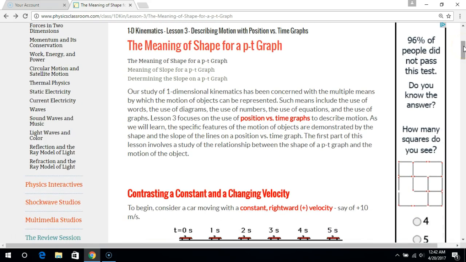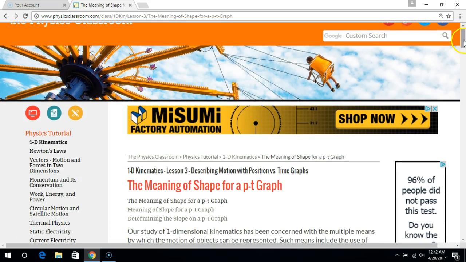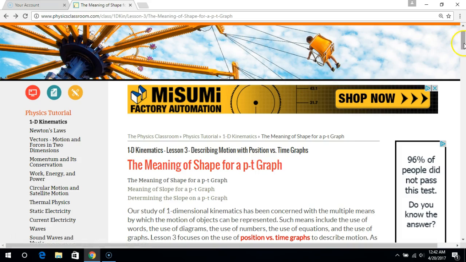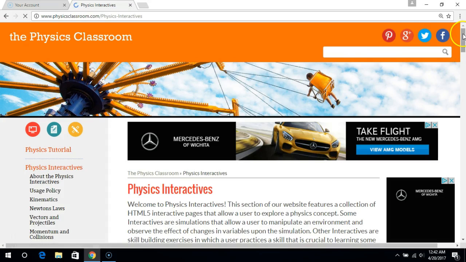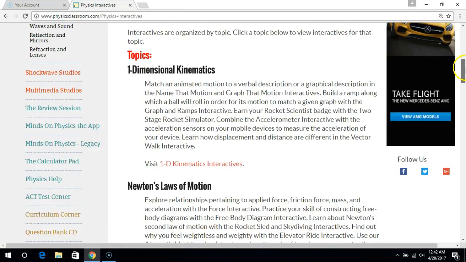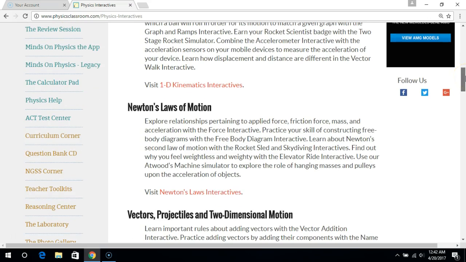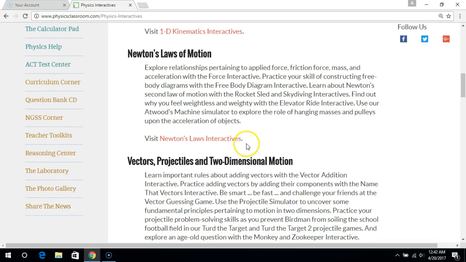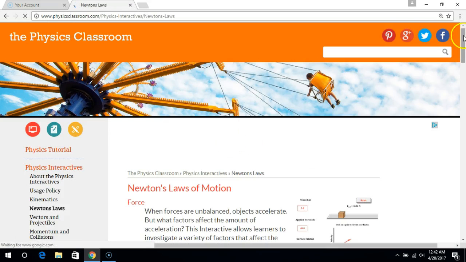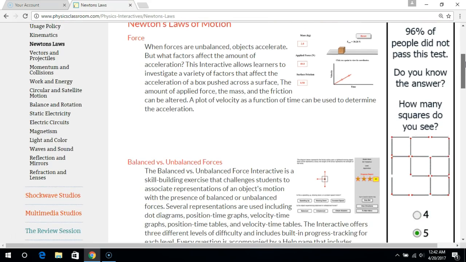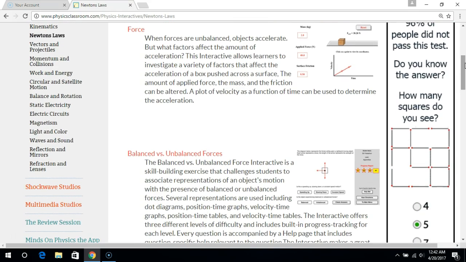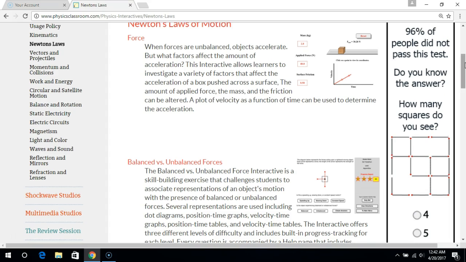If you want to look specifically for the interactives, you can reach them on the side here, or like I said at the very beginning, we could have gone to the button. It would have been okay. But let's look at the different interactives there are. And again, it is divided by topics. And so if we're looking at Newton's Laws, we can go in there and see what there are that can help us out. And some of these are matching. Some will just let you play around and change a variable and see what happens. So again, just a great place to help you deepen your understanding of the concepts.